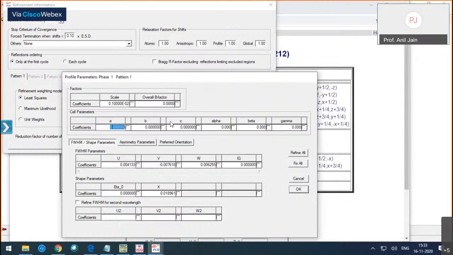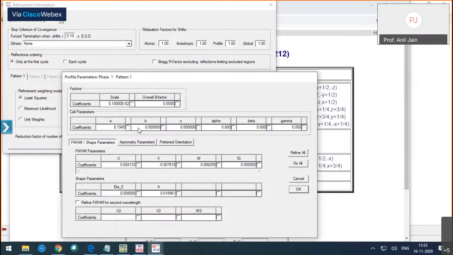And now this A, B, C, alpha, beta, gamma are the lattice constants of your sample, which generally you know from the XRD. For this sample, the information which I have is this lattice constant A is 8.1945.